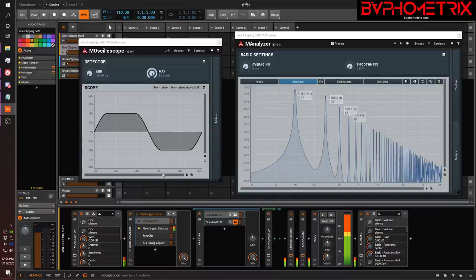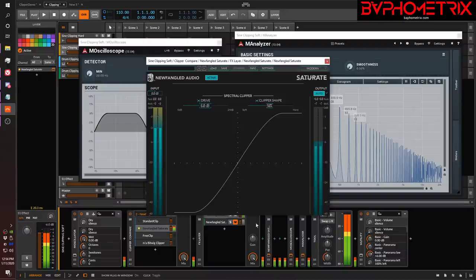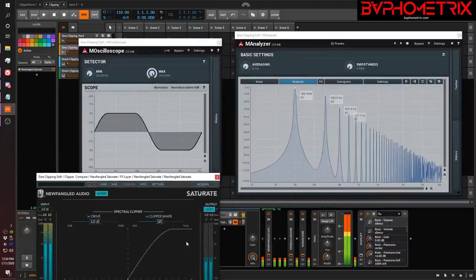And so that's the other fundamental thing about soft clipping: soft clipping simply increases the balance of the original fundamental and the first few harmonics versus all the higher order harmonics that are brighter and buzzier sounding. Right? We can see this really well with saturate. This is another reason I love saturate, because you can so seamlessly go between hard and soft and watch what happens. Let me pop this down a little bit.